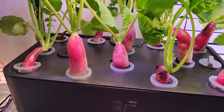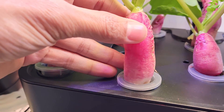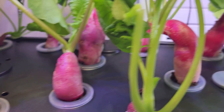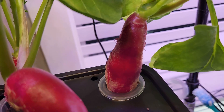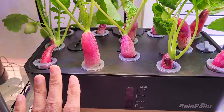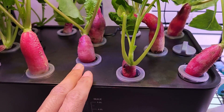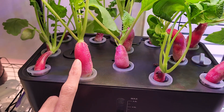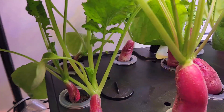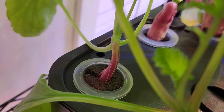It's day 25 and many radishes have reached their maximum size or at least a very decent size. Look at this radish — it has grown very well and is perfectly ready to harvest, and many radishes are like this. These radishes are at different sizes but many of them are fully developed and ready to harvest, so I'm going to start harvesting the fully matured radishes while the others keep developing.